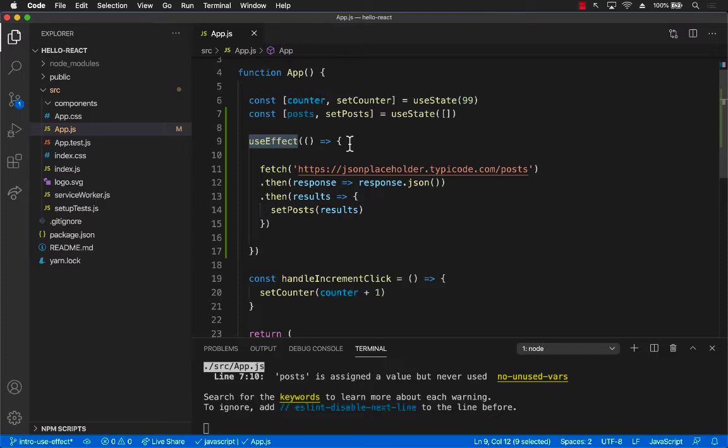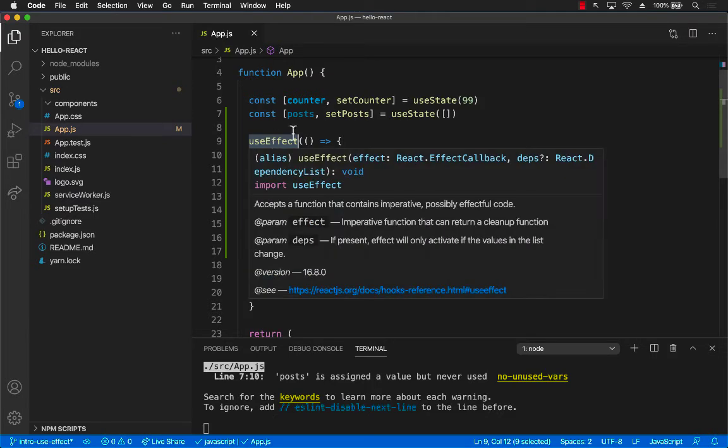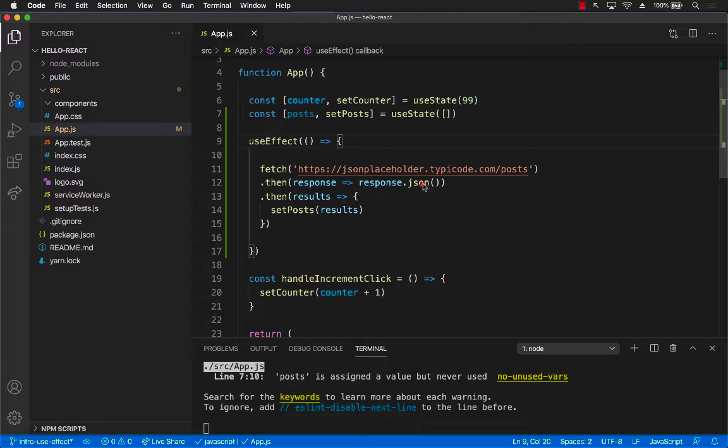But useEffect is also called when you update the state. And guess what we are doing? When the component loads the first time, useEffect is going to be called, it's going to fetch, it's going to get the result, it's going to update the state. And what happens when you update the state? useEffect is going to get called again.